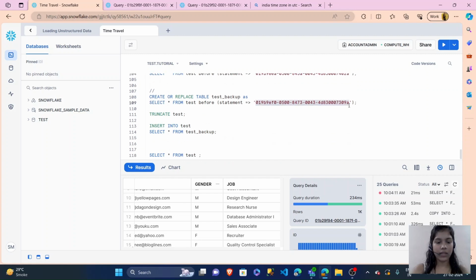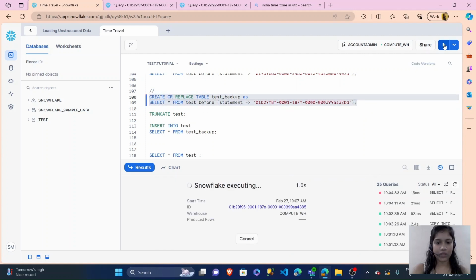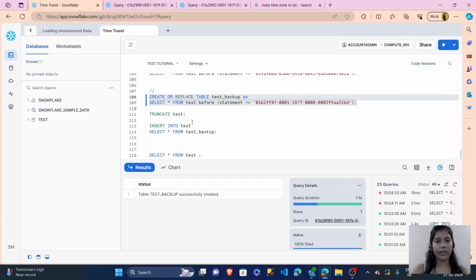So I am creating a new table and selecting the statement that gets me the right data. Yeah, my test backup is created successfully.